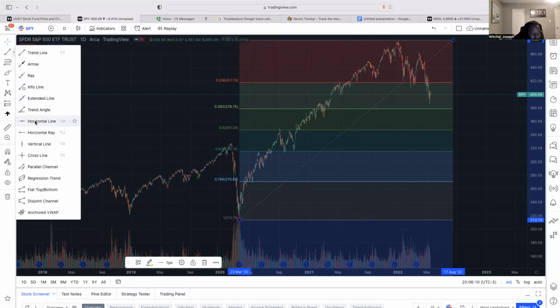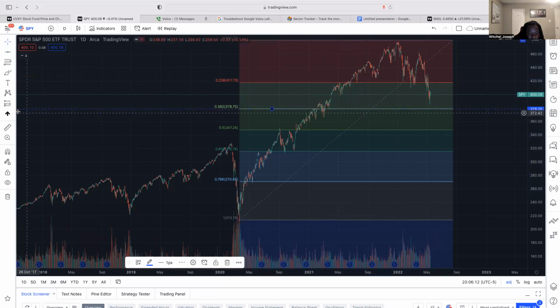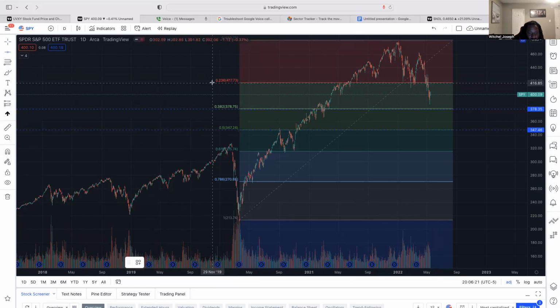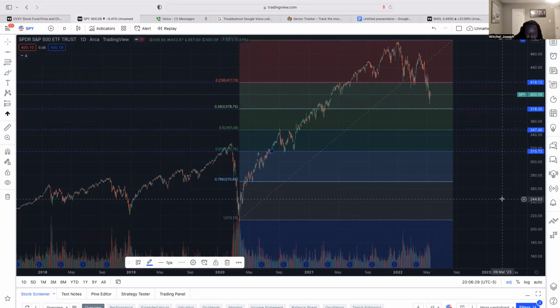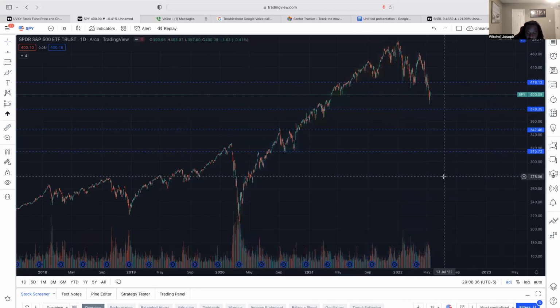And this is basically exactly what I did. Get a line right here, get a line right here, and the last line was right here. And I'll make a line right here, just to give me a sense of important levels that if they get crossed, they could really mean certain things. All right, so that's how I got those levels.